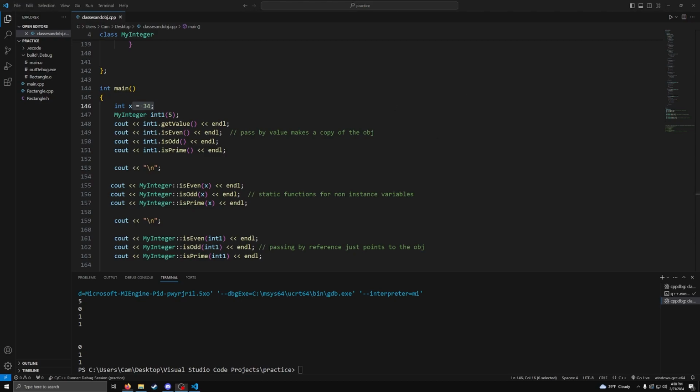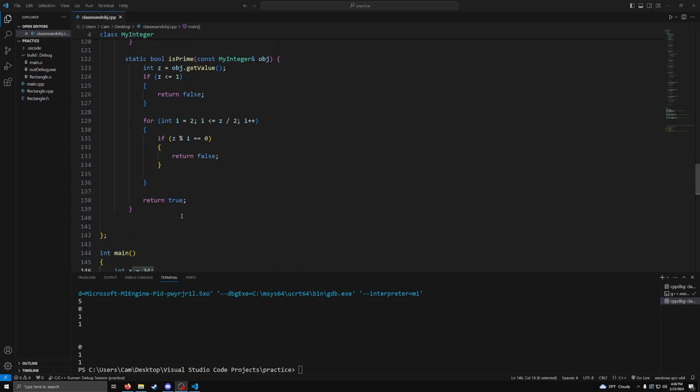And then we want another function that does the same thing, but instead we're passing in the object, if I am reading this correctly. Yeah, so we're passing in the object by reference. So let's start with the function that passes in the variable, because I feel like that's going to be easier. It's a constant function, and we're going to be returning true or false. So we'll do bool equals parentheses. Don't forget that const there because we're not modifying anything.